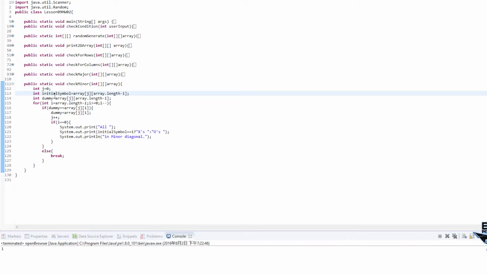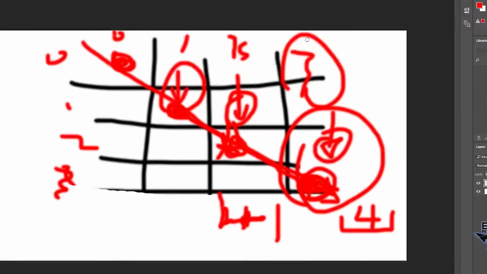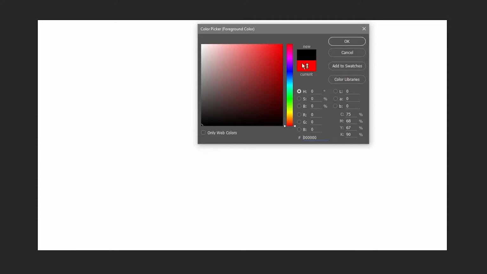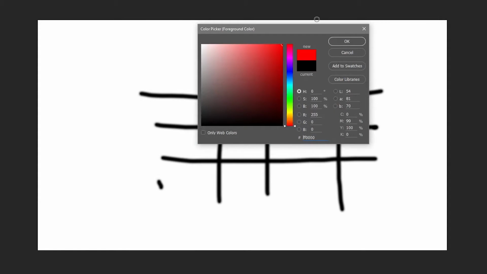It's going to have the initial symbol at j. j is going to be 0, and array.length minus 1. So 1, 2, 3. So your first value should be at row 0, your last column, array.length minus 1, that's your last one.